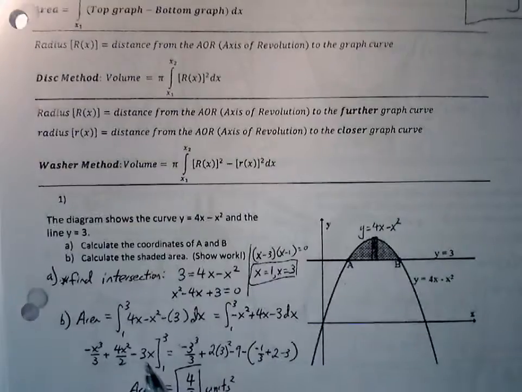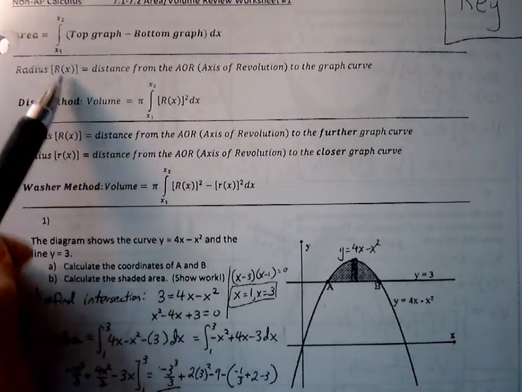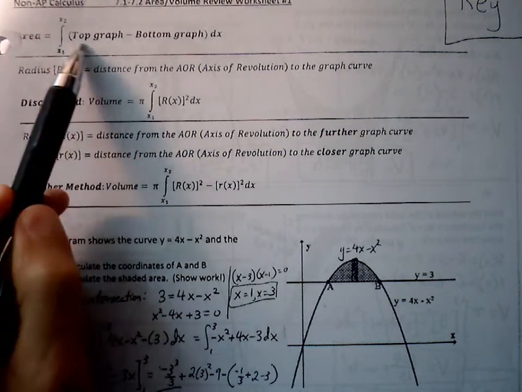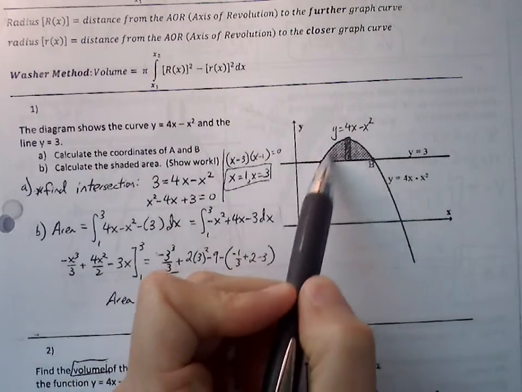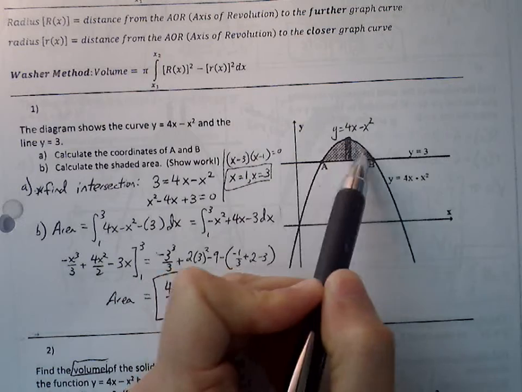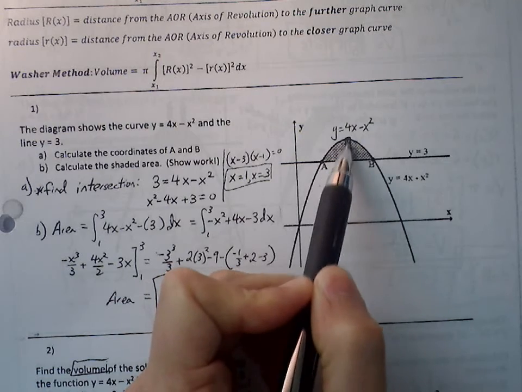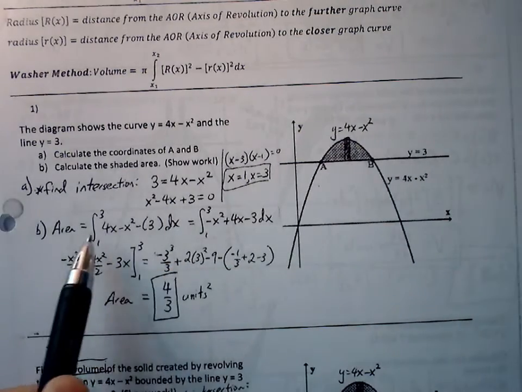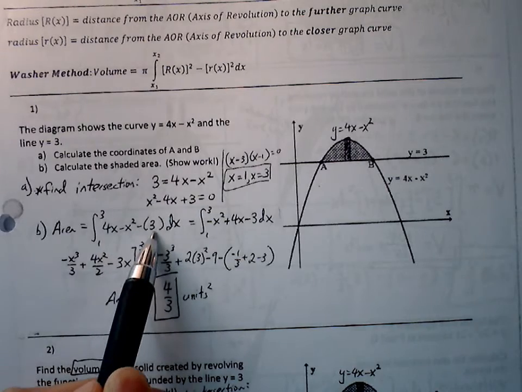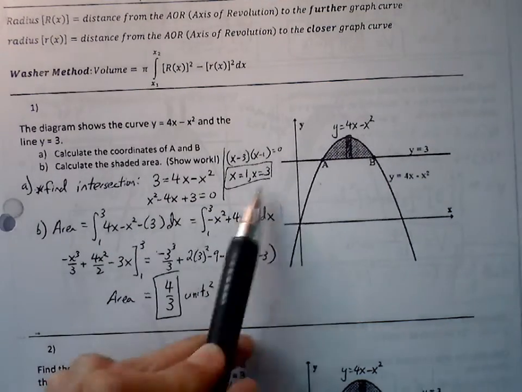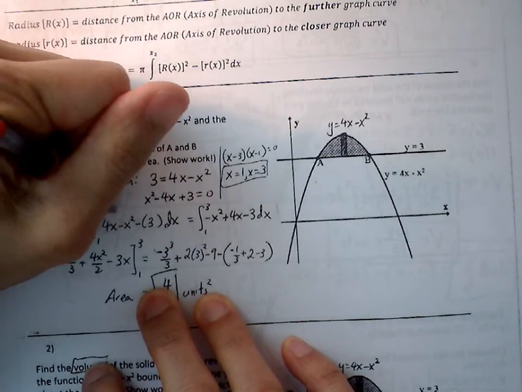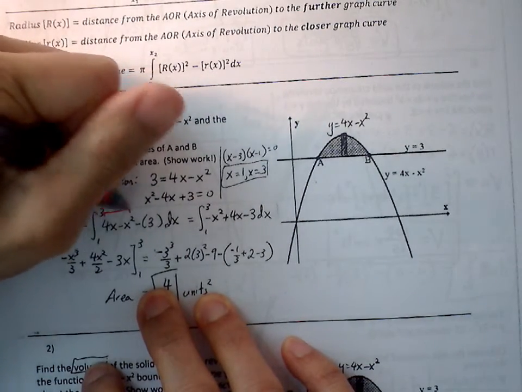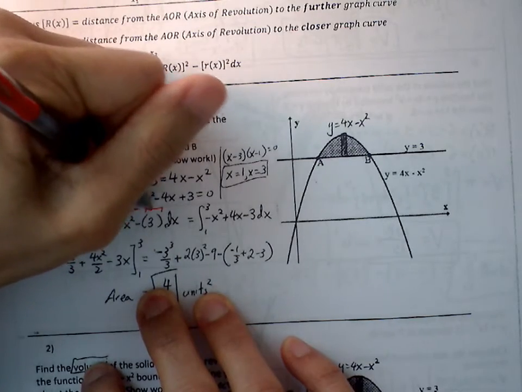So now we can plug into our area formula, which has our left and right bounds. And then we identify the top graph minus parentheses bottom graph. The graph on top, in this shaded region, is the curve that's above. So that's the 4x minus x squared. That's the top function, minus the bottom function, which is our y value of 3. So we're just simply plugging into our formula here, our top graph minus our bottom graph.